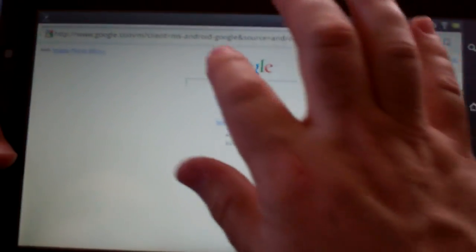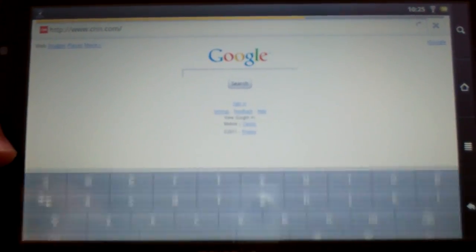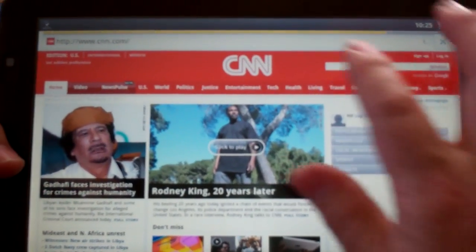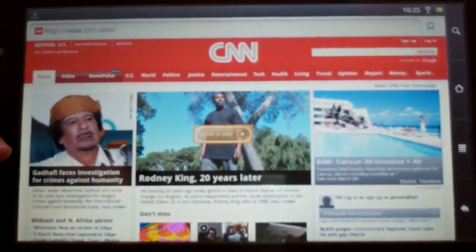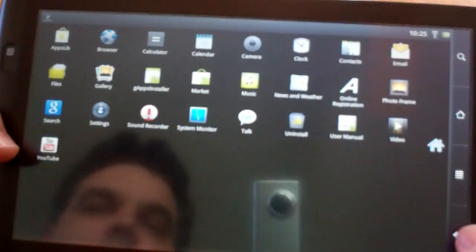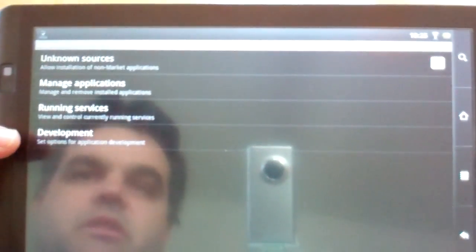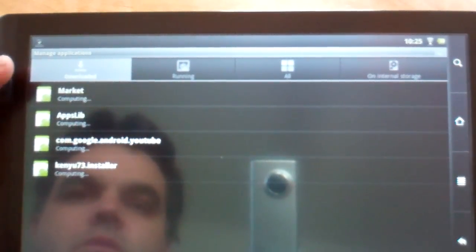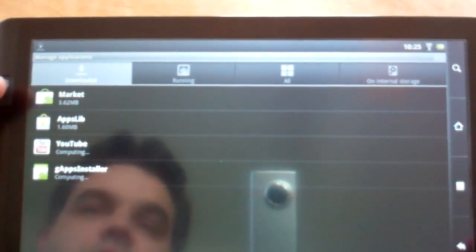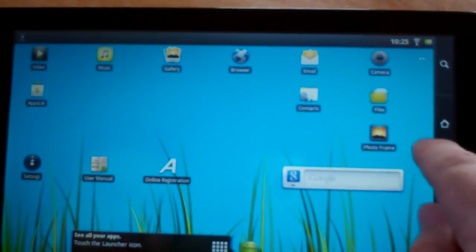I don't think I waited long enough. Normally you don't get that popped up after you've installed the Flash Player. Double check and make sure that it actually installed. Very strange. Let's go in real fast here, and maybe I messed up the install because I was trying to come in and out too fast. So we'll go into Manage Applications. Yeah, that's exactly what happened. I messed up the install, so we'll go through that again real quick.